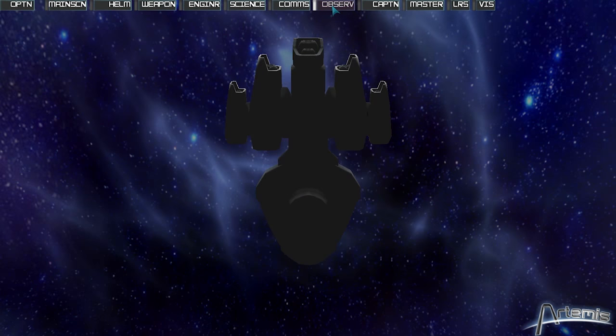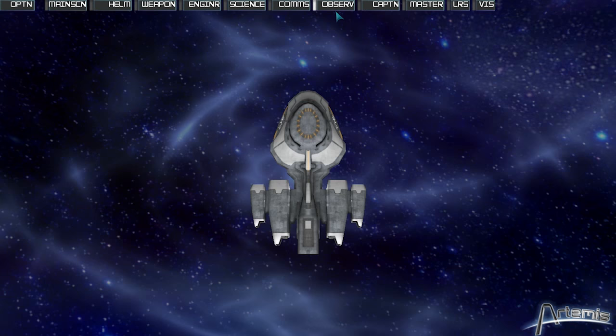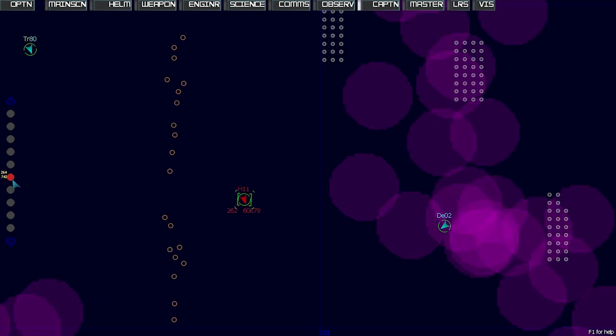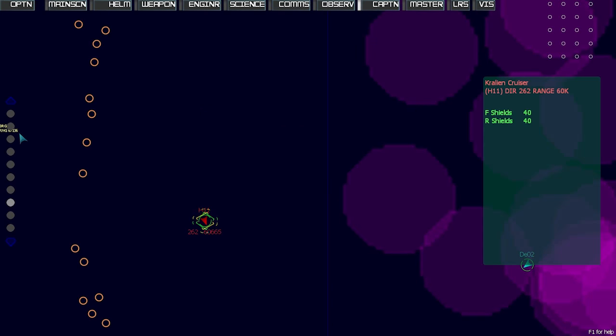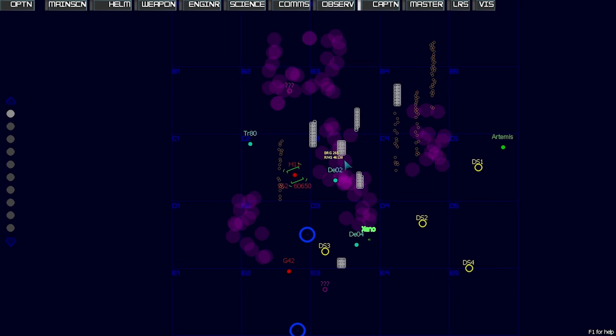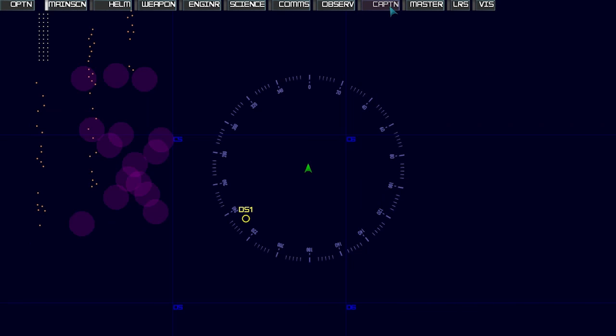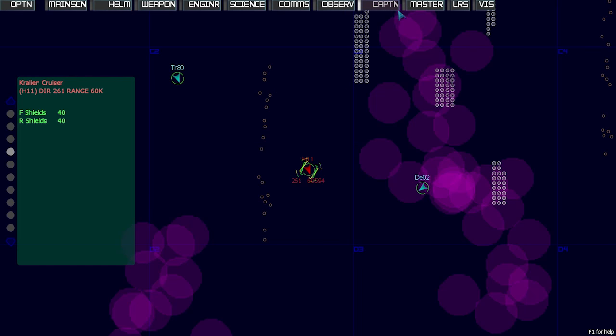Okay, so observer view attempts to make an interesting looking camera for people to watch. It doesn't always succeed. I mean, there's not much for it to look at right now, so you can't really blame it. Captain's view, what is this, captain's map? So it's a bit like science, but without the ability to scan. So this is an option for giving to the captain if they don't want to do the main screen, which is a bit, the main screen only view, which is a bit hardcore.